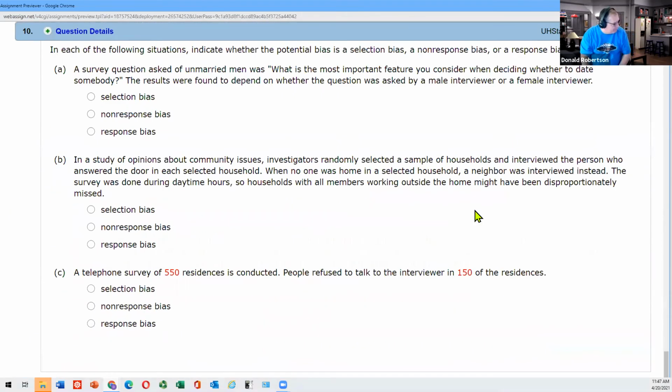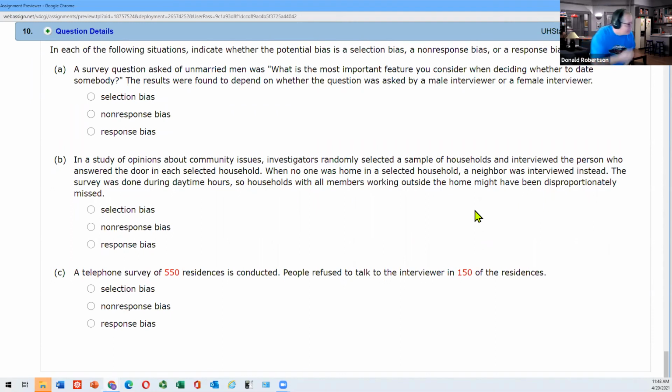Where? I'll stop here. Question 10. In each of the following situations, have you noticed that your homework questions are picking dots? Right? You're not going near a calculator or doing anything. You're just going to read a lot, and then you might disagree. But remember, you get 5 shots. So if you do disagree, you'll probably find the right one eventually, won't you? Or at least the one WebAssign has decided is the right one, right?